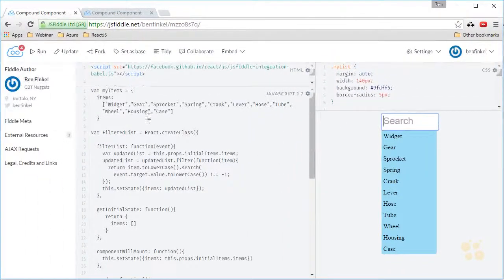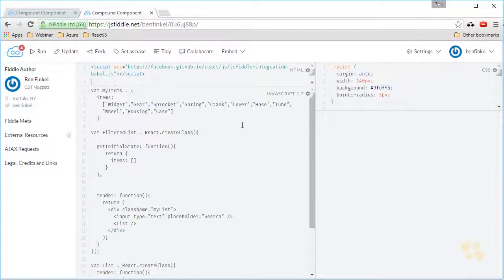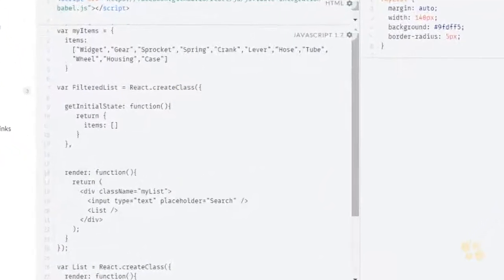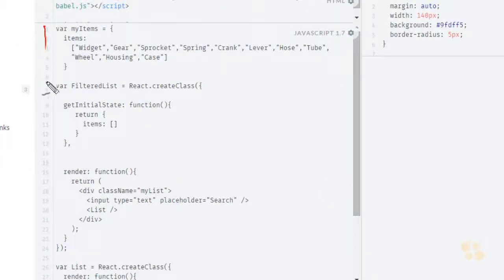But I don't want to show you the finished product. I want to show you how we build it out. So I'm going to start here from this fiddle, and I really encourage you to load it up and follow along as I do this. Let me talk about what I've got in here initially. So first of all, I've got a structure of items just inside of my JavaScript. This is just the list of items that, again, maybe came down from a database search on the server. It doesn't really matter. I'm pretending that this is the total list of items that are going to be inside of my searchable list box.